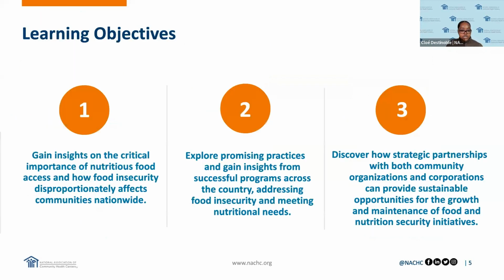All right. So in terms of our learning objectives for today, we want to, one, gain insights on the critical importance of nutritious foods, access, and how food insecurity disproportionately affects communities nationwide. And two, we want to explore promising practices and gain insights from successful programs across the country addressing food insecurity and meeting nutritional needs. And then three, we want to discover how strategic partnerships with both community organizations and corporations can provide sustainable opportunities for the growth and maintenance of food and nutrition security initiatives.